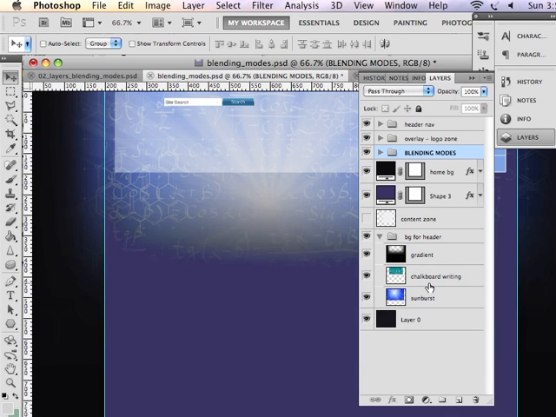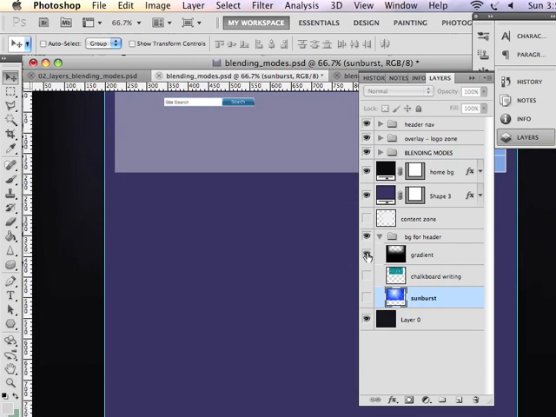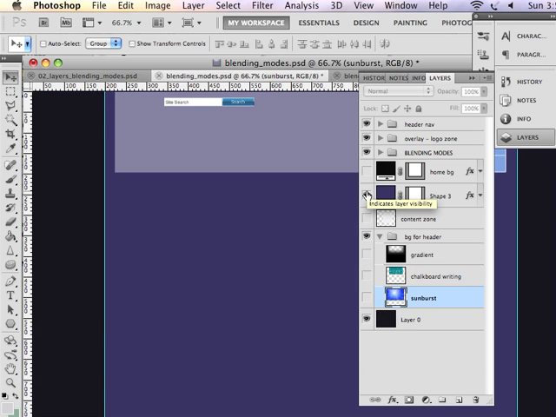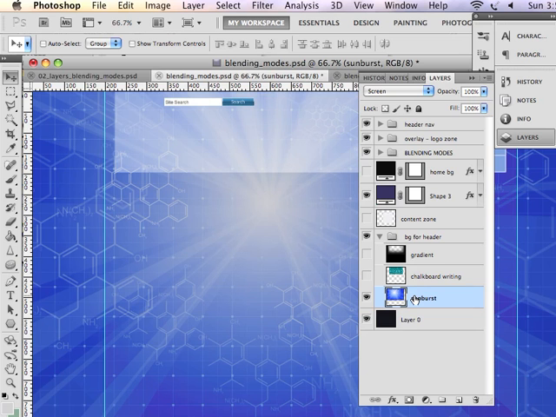So let's take a look at what some of these blending modes can offer and just introduce you to the concept of blending modes. If we start with nothing here, you can see that the background layer is just black. Then we start to add a little bit of color, and a photo here, which is this sunburst, using the screen blending mode.